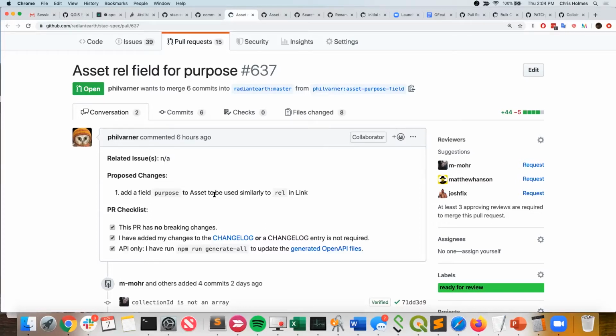So we looked through the IANA rel types to see if any were relevant for this, and none of them are relevant for this use. And so I kind of think we need something else, but we couldn't come up with something. I thought purpose. Somebody mentioned archetype. Yeah, I think that was Matthias.